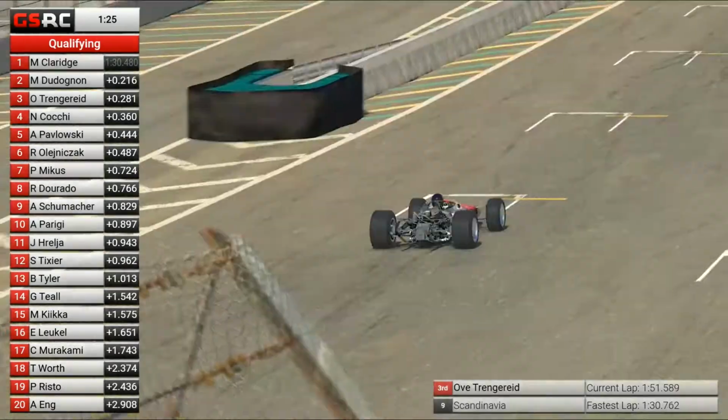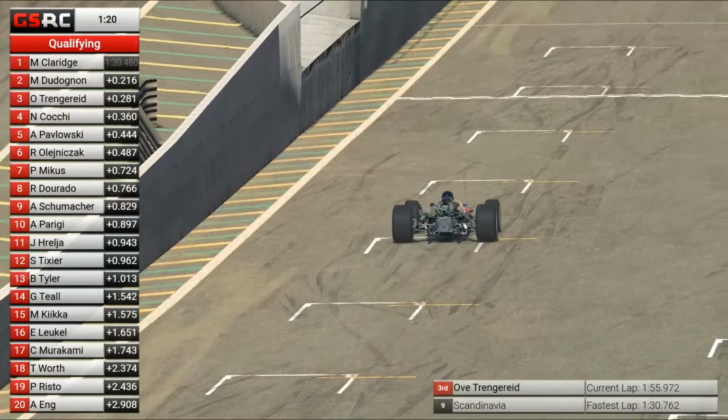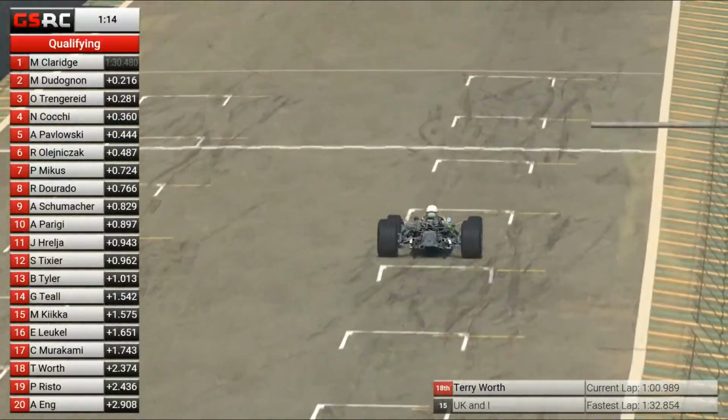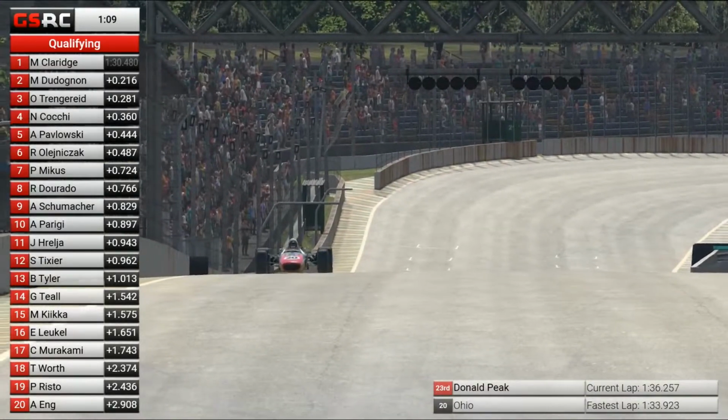Yep, Nicola Coach. 1,000th of a second, Ryan. Yeah, it was just good to see that as well. And Nicola Coach came over the line, and Owe Trengrade is pulling up at the start finish as well. But Terry Worth coming up as well. They're currently 18th. Can he improve? Though it doesn't look like it.